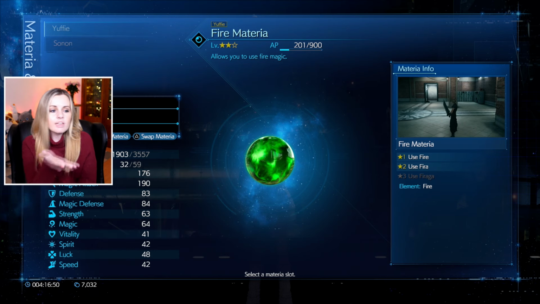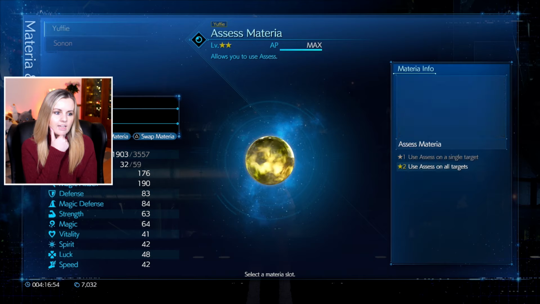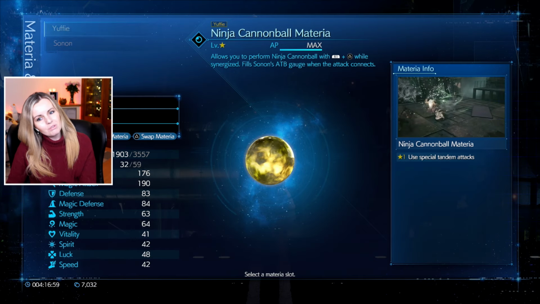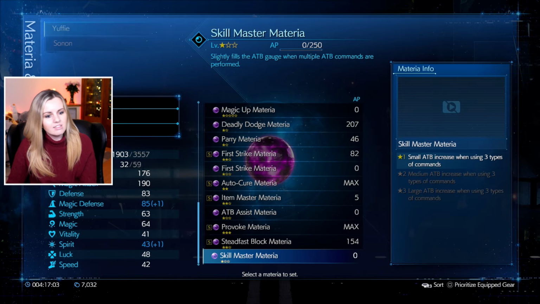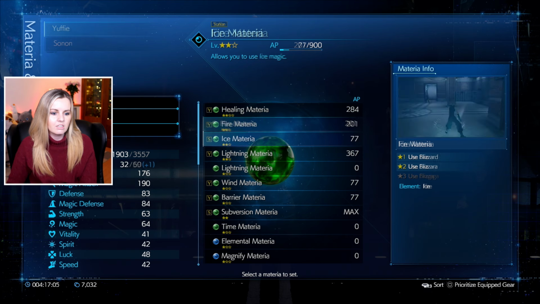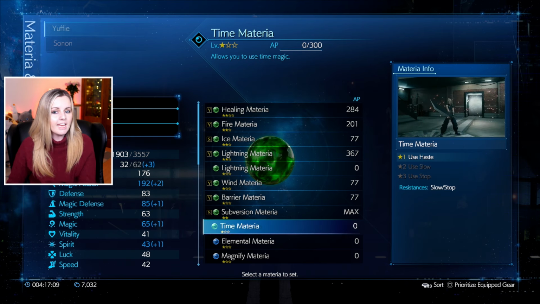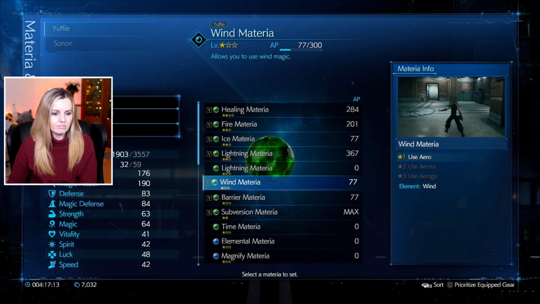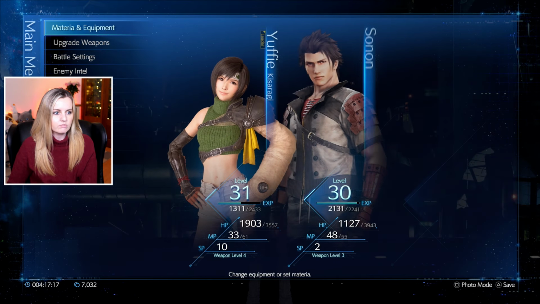See, I like having all the magic. See what I mean though? Like, I had all this magic installed and I couldn't use any of it in that. I don't understand why. I kinda wanna take this off though, because I'm assuming I just got haste. And I feel like haste is gonna be my best friend. I'm gonna take wind off and put haste on.